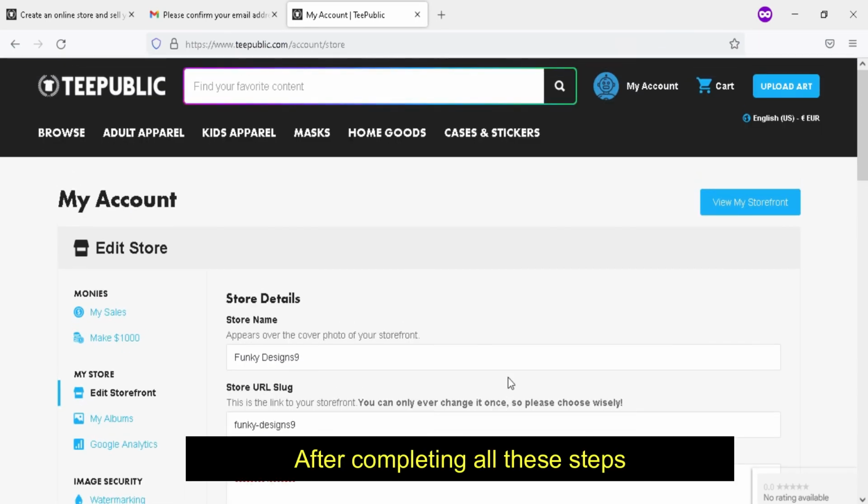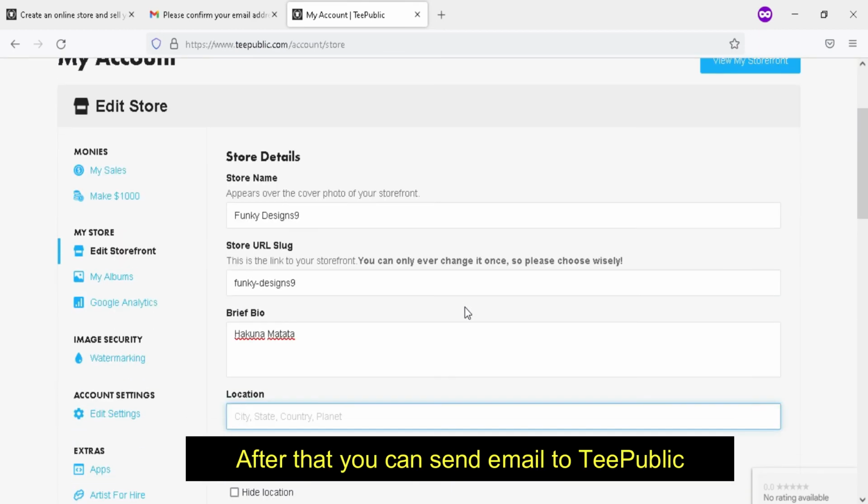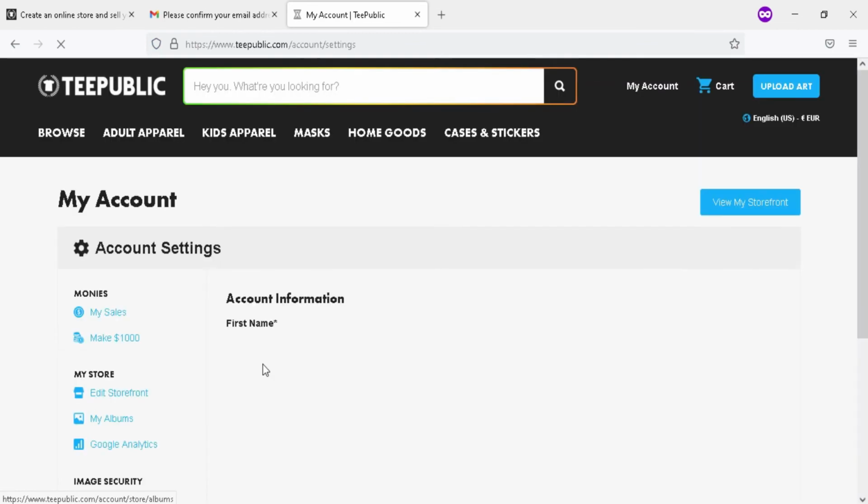After completing all these steps, you have to upload at least 20 designs to your storefront. After that, you can send email to TeePublic to make your designs searchable.